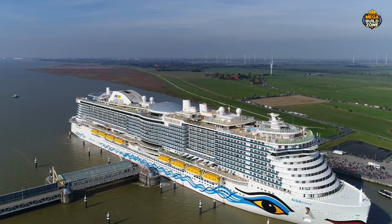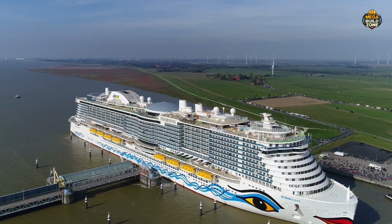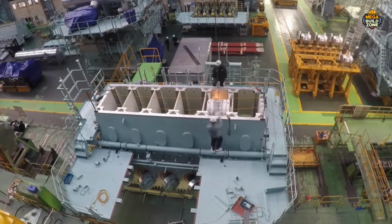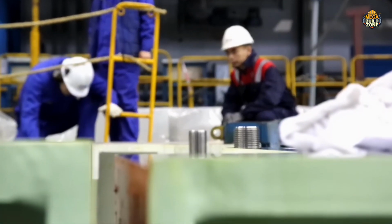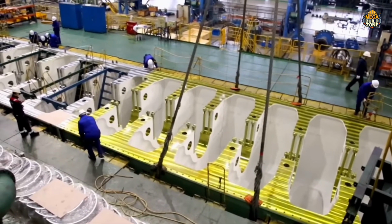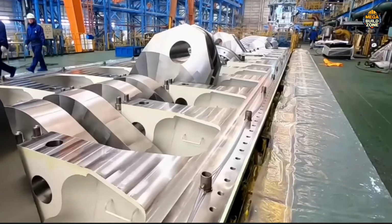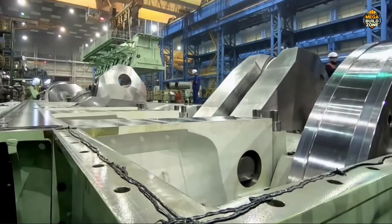At the core of Aidanova's forward-thinking design are its mighty dual-fuel engines, masters of both liquefied natural gas and marine fuel. These colossal engines weigh an impressive 2,000 tons, coming together through the labor of 2 dedicated experts over 2 intense weeks. Assembly begins with the cylinder housing, the backbone supporting this powerhouse system. Next comes the precise placement of the crankshaft, followed by pistons, cylinders, and an elaborate exhaust setup. Each engine faces exhaustive testing to ensure performance, power, and eco-friendliness, essential for this eco-conscious behemoth.